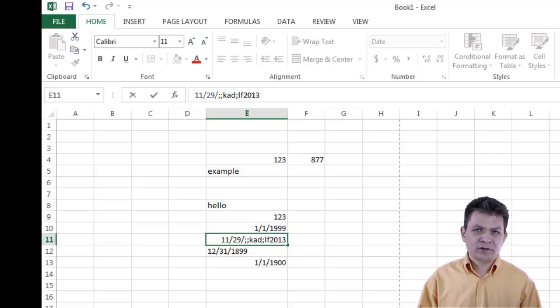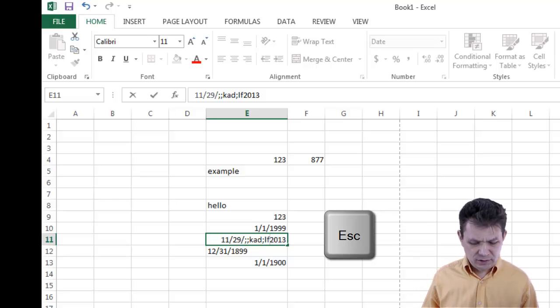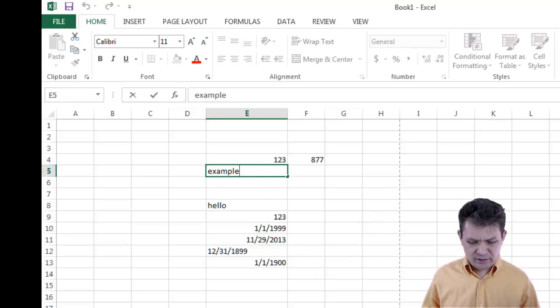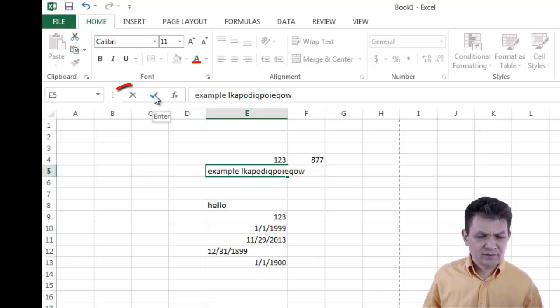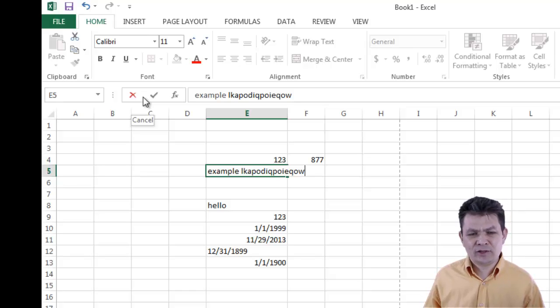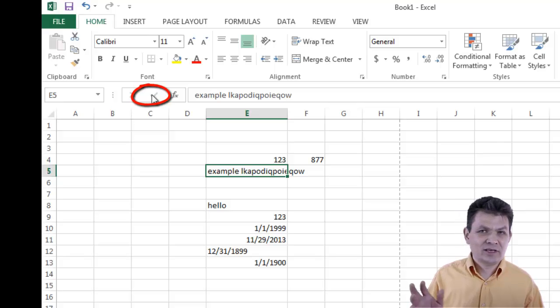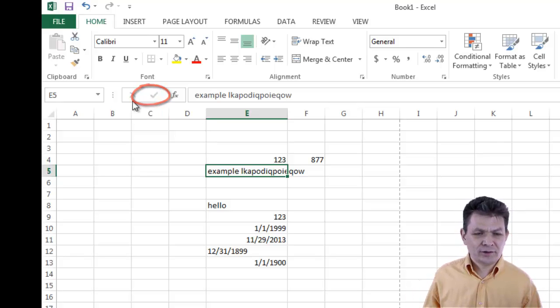So what if you type something and you want to cancel it? Say, well, I didn't mean that. Well, there are two options. You can press Escape key on the keyboard, which is the easiest option. Or you can, I'm going to double click and type some gibberish here. You can also click on this button right here on the left-hand side of the formula bar, the Cancel button. There are two buttons that are used to enter data. When you enter data, you can cancel with the little X button, or you can click on the check mark that will accept your change. So if you start making changes and you want to cancel out, you can hit Escape key, or you can click on the X button.